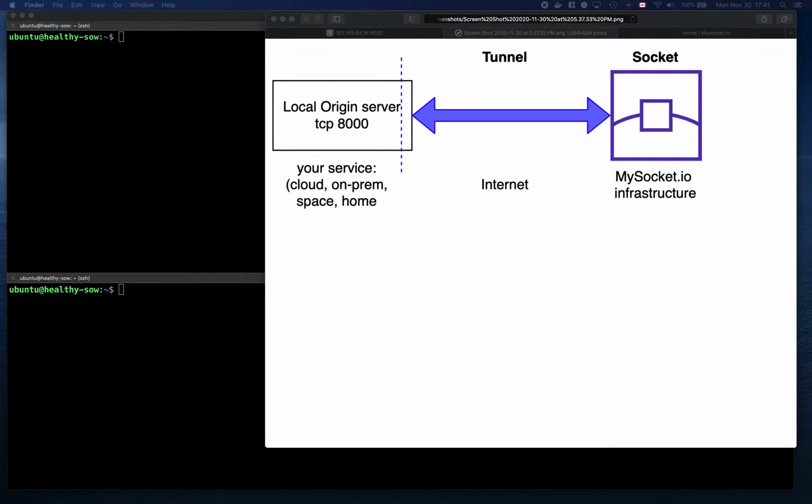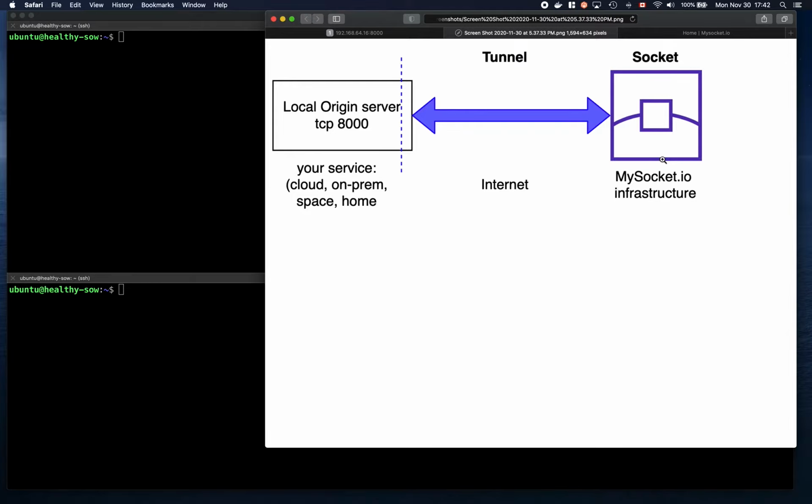So maybe a little introduction, what we're going to be looking at. We're going to be creating a socket endpoint. This is what you see here on the right. A socket endpoint is basically a global VIP specific to your service, and you'll see exactly what I mean when we create one. Basically, it creates a global VIP that is deployed on our infrastructure, and it will return a static DNS name that is yours to use and will be there until you delete it. If you don't delete it, the name will remain. If it's a TCP service, it will also allocate your own dedicated TCP port.